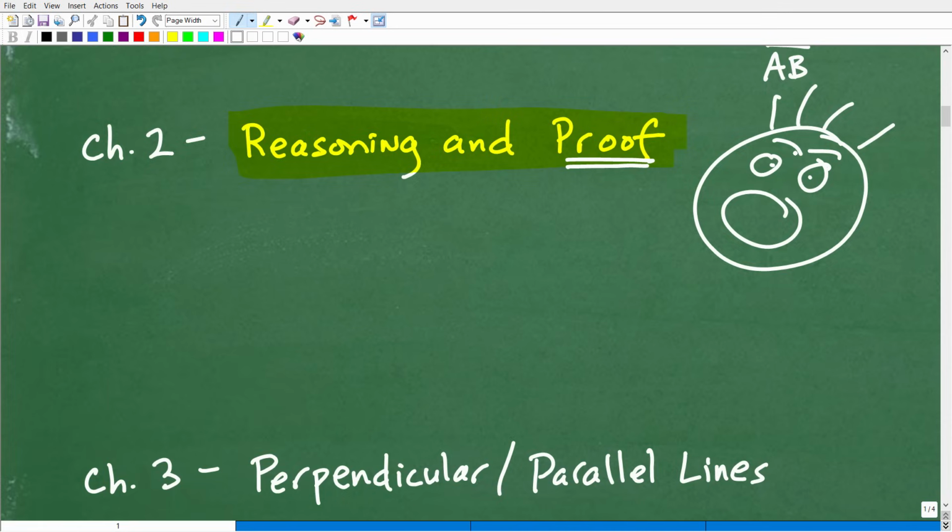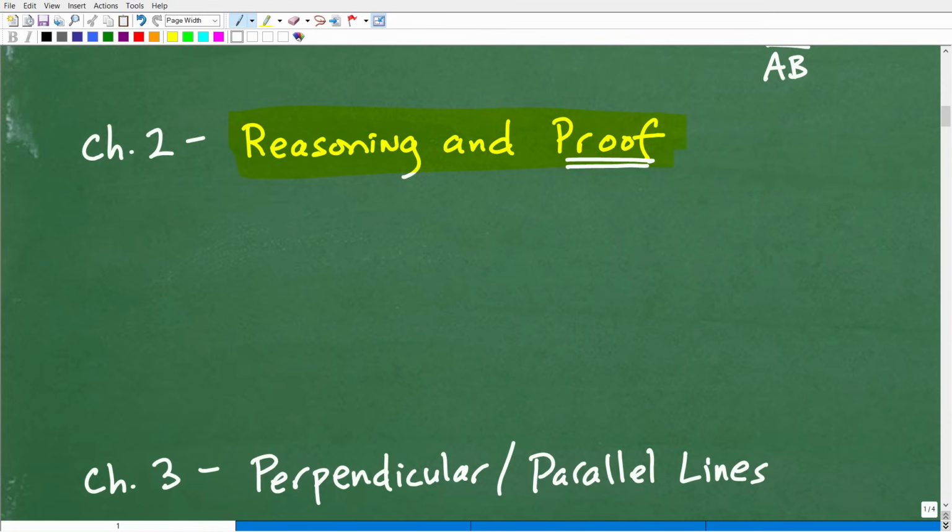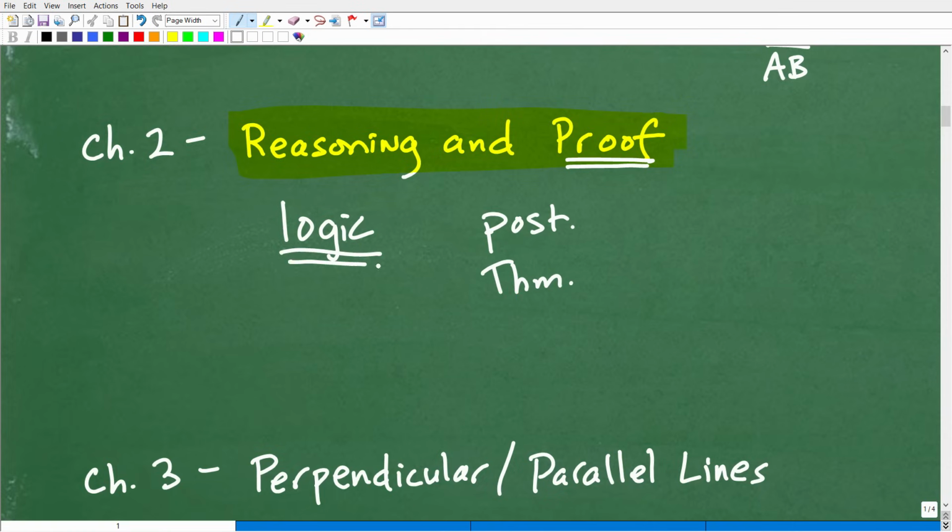That's so scary. Listen, if you have taken geometry or are taking it, you can understand what I'm talking about. But a proof is where you have to prove something. And this is a pretty big deal. Reasoning and proof has to do with things like logic. In high school level geometry, you deal with things called postulates and theorems. You're going to learn the difference, but you're also going to learn about logic and specifically deductive logic, and how to construct a geometric proof. This is very, very important.